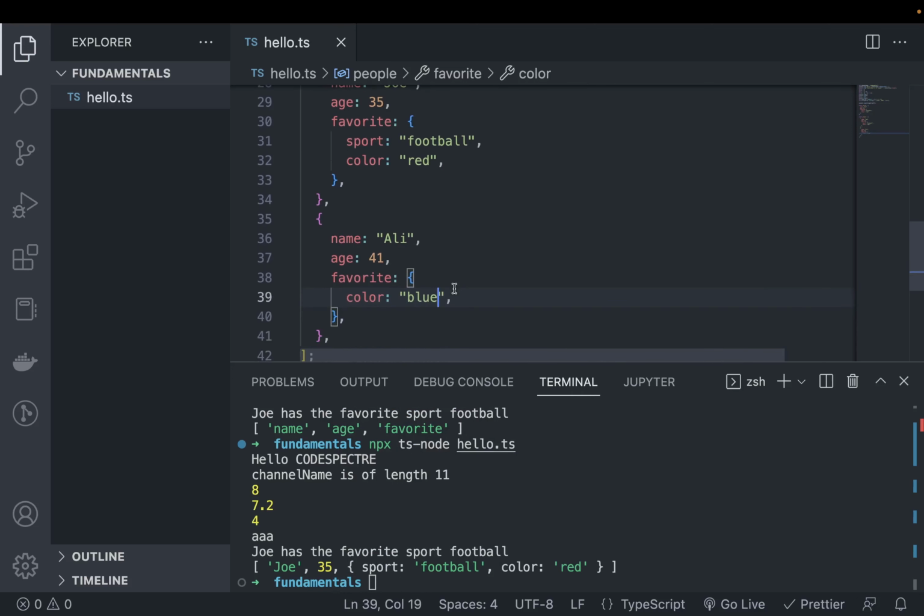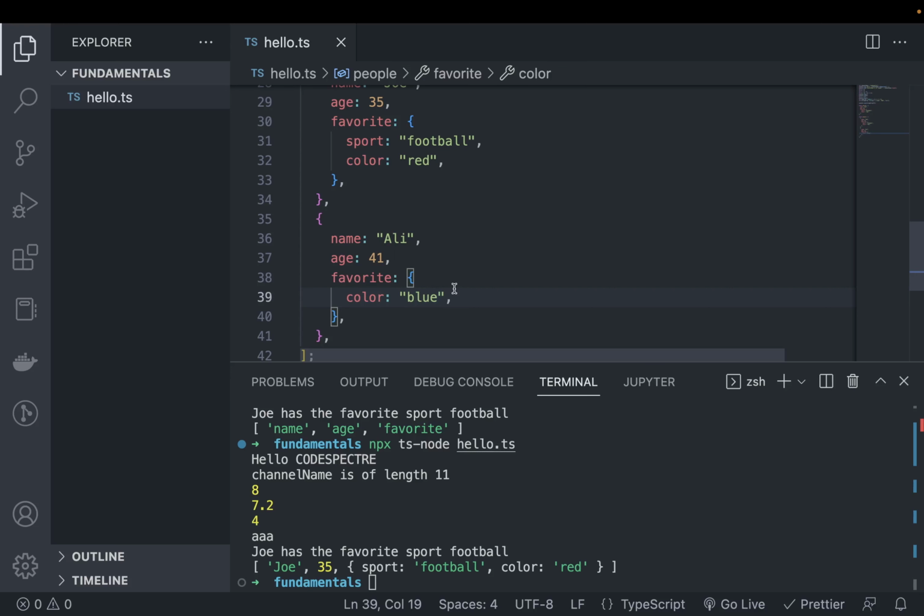Now, if you see the above example, you can see that there's a difference between these two people. Ollie doesn't have a favorite sport. So what would happen if we went through this array and tried to find out each person's favorite sport? When we got to Ollie, we would end up getting an undefined, which would cause wacky behavior depending on the program that we're writing. So right now, this might seem like an easy thing to spot, but imagine we have 500 of these people, all being returned from a database. How would we know that only one of them doesn't have a favorite sport?